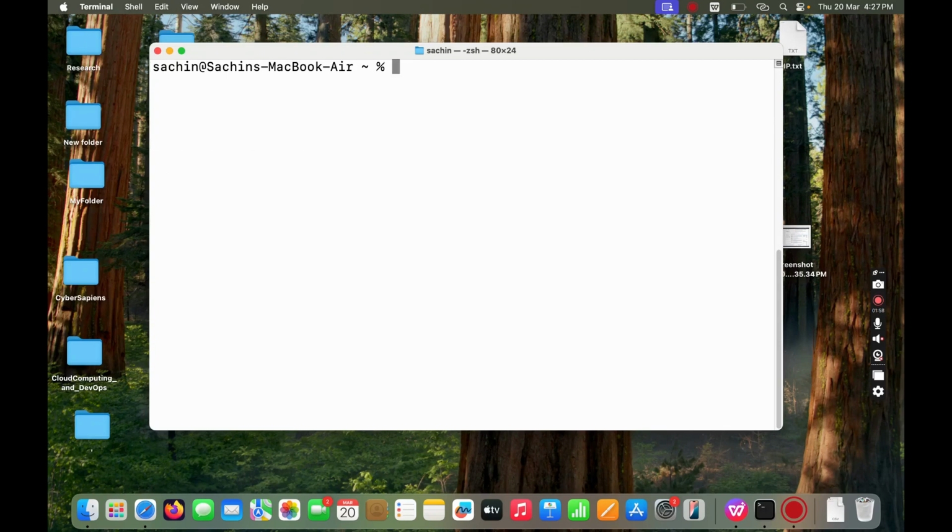Now if I want to check the region, aws configure get region. Yes, we have configured this for ap-south-1. I just wanted to list out my EC2 instances inside this account.